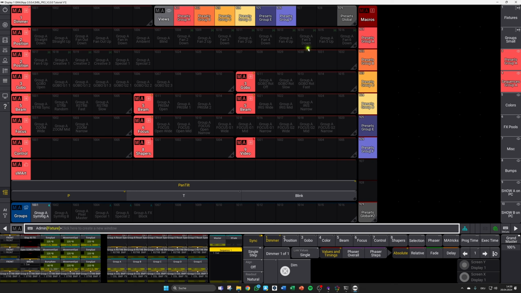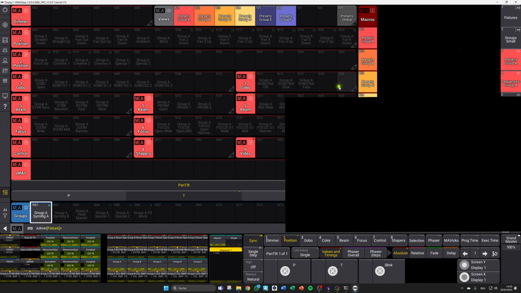The other thing is that if you work with gobos, you should really split your gobo and focus values, so just store the gobo values there and the focus values here. This is important to ensure that you can use sharp gobo projections along your entire zoom range. But we will show this now step by step, and if you already know how to do this for sure, you can simply skip this section.